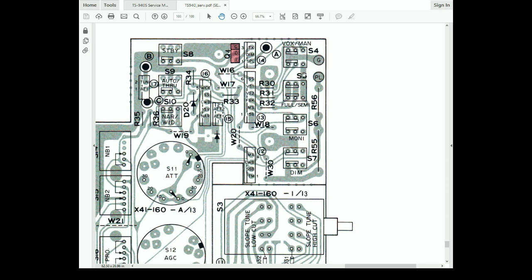This switch, which should be grounded in the off position, is being elevated to whatever this voltage is. This voltage being supplied to the meter lights is not going to ground, so this voltage appears here. So when this is in the off position, instead of being grounded, this is up at 12 volts, keeping the VOX gate.